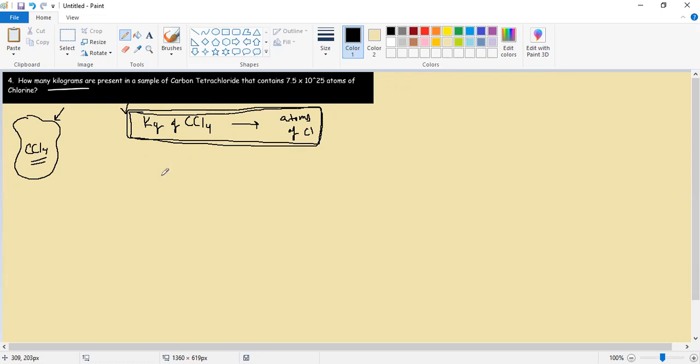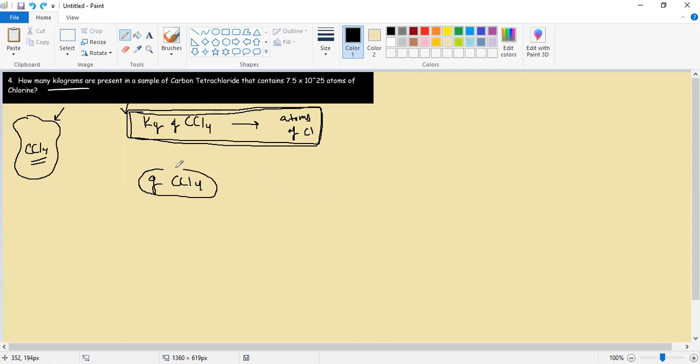The first step here is to consider the conversion factors that we know. There's the Avogadro's number of grams for a particular element equals X amount of moles, but that's for particular elements. It's not for compounds. In the context of compounds, we know that molar mass gets us to grams of CCl4 equals 1 mole of molecules. Now that is a step closer. We're not at atoms yet, but we're at least at molecules.